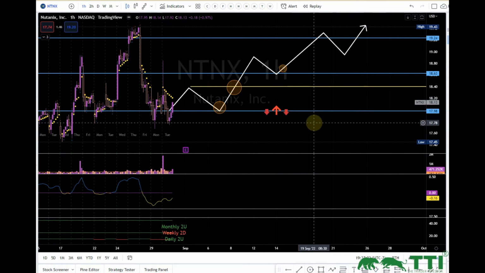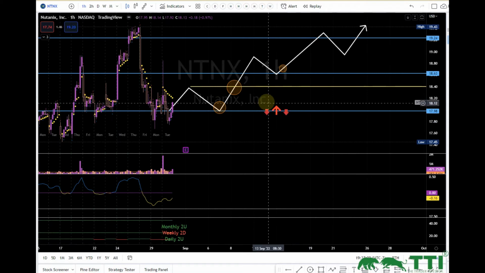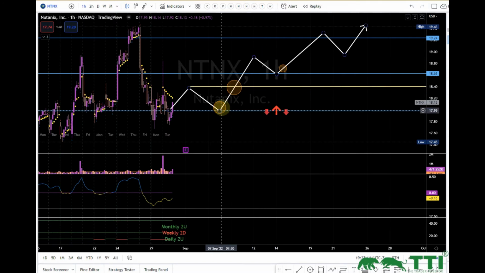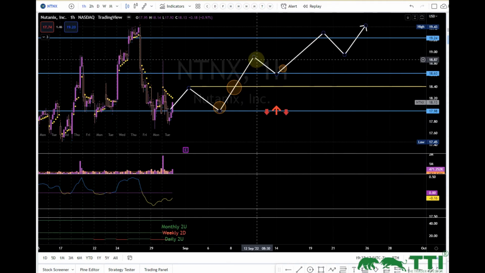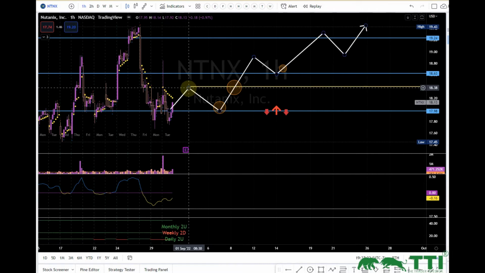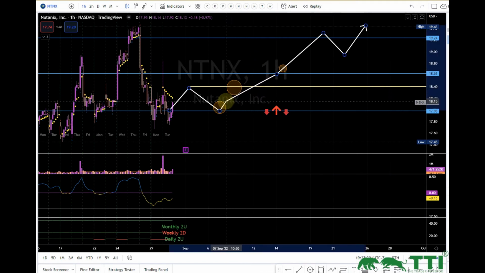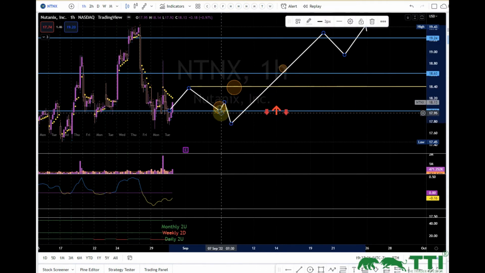So don't get caught in here. This is what's called a manipulation. What manipulation is, institutions move the markets. If they want to take the price up, they don't want to start buying here, because if they start buying here, the price is going to run from them and they're not going to get a good entry. So what they want to show you is, hey, I'm going to place a small order, make you think that this is a reversal. As soon as you get in, I'm going to take price down and take out your stop. That's what they will do. As soon as you get in, they reverse it.